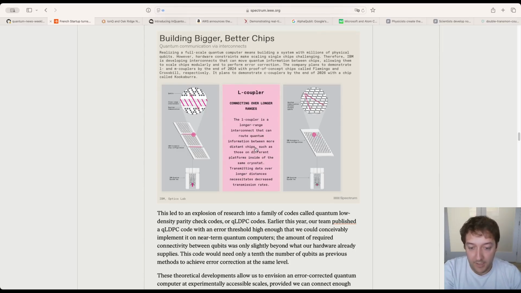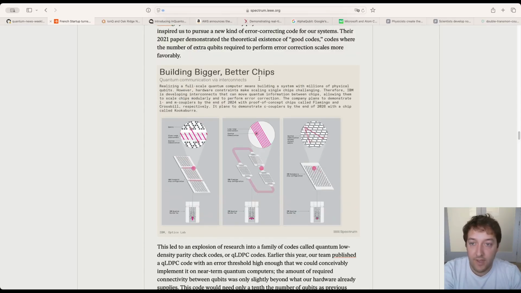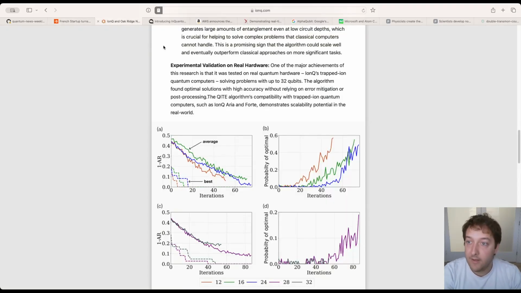They're even developing some error correction codes with it, and you have to keep that coupler incredibly cold as well because it is superconducting, and it transfers the microwave quantum state across. So that is a really big milestone for IBM and their scalability problem. Now the big issue that they're going to have to solve is error rates.